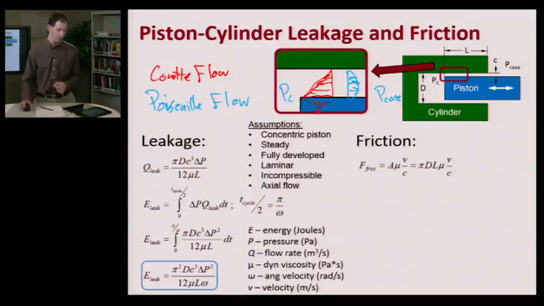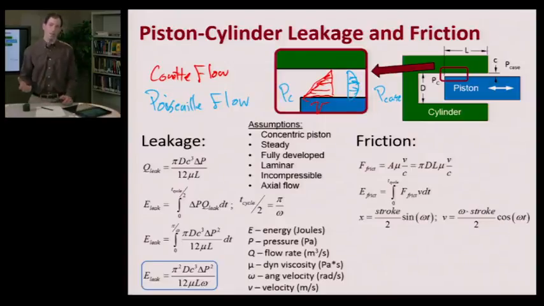And then I have this term here where I've got velocity in the numerator and the clearance in the denominator. But we're only linearly equating this to clearance, not the cube like we had with the leakage term. Now to get the frictional energy loss, I'm going to integrate the force and the velocity with respect to time, again over a cycle. But now because this viscous loss is occurring both during the high pressure zone and the low pressure intake stroke, I have to go across the entire cycle with my integration limits.